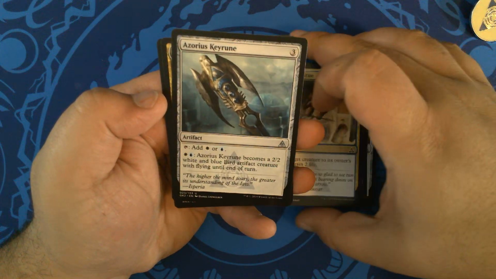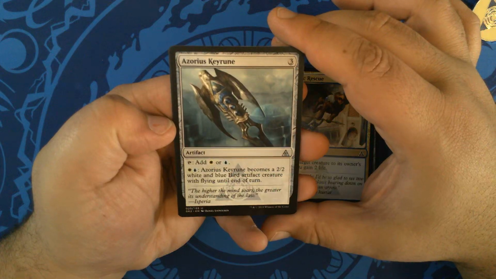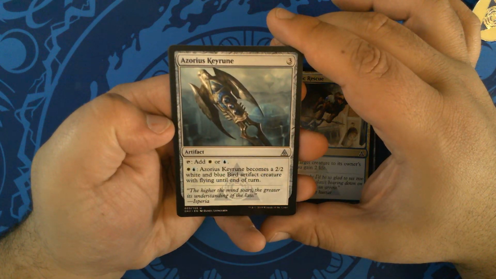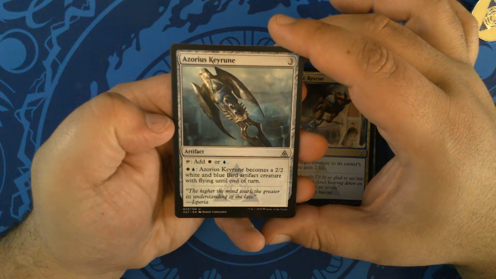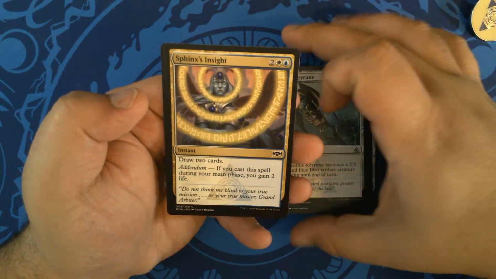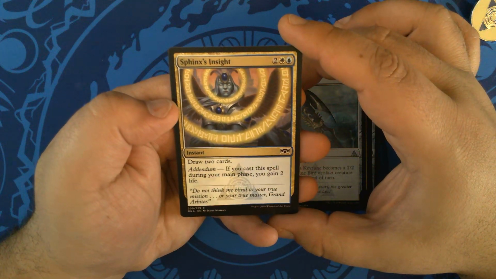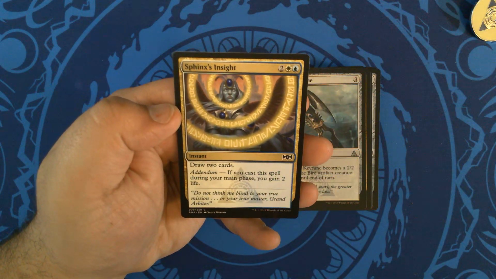Azorius Keyrune. 3 mana artifact. Taps for a white or a blue, and then for a white and a blue, it becomes a 2/2 white and blue bird artifact creature with flying until end of turn. Sphinx's Insight. 2 white-blue instant. Draw 2 cards. Addendum: if you cast this during your main phase, you gain 2 life.